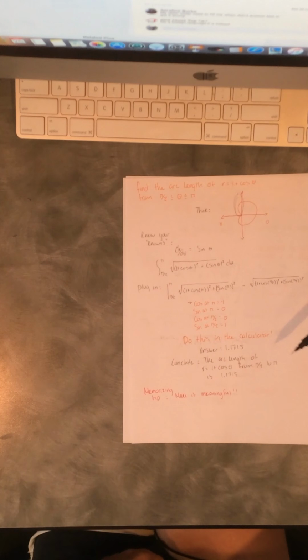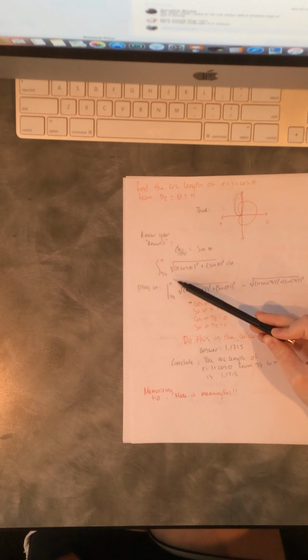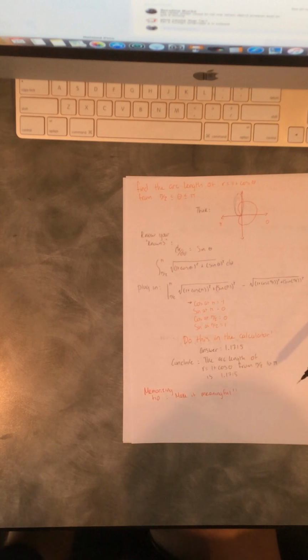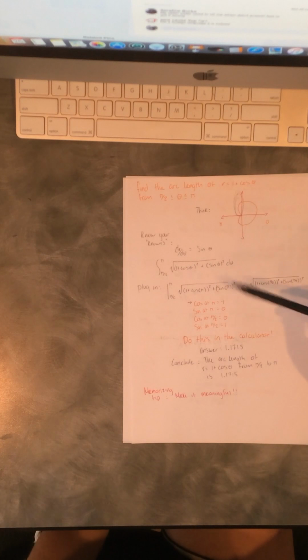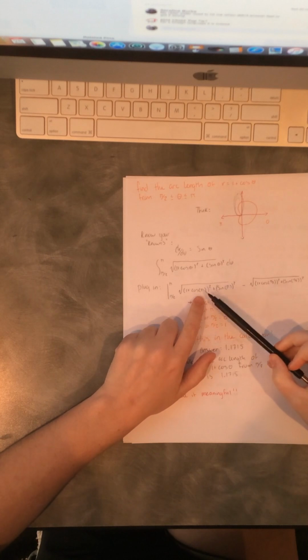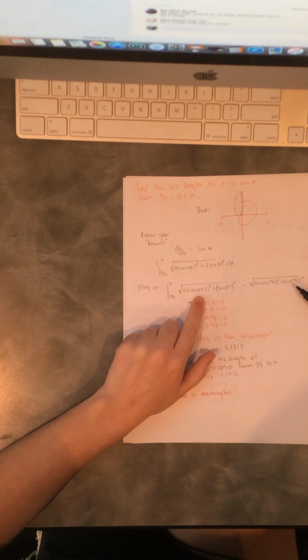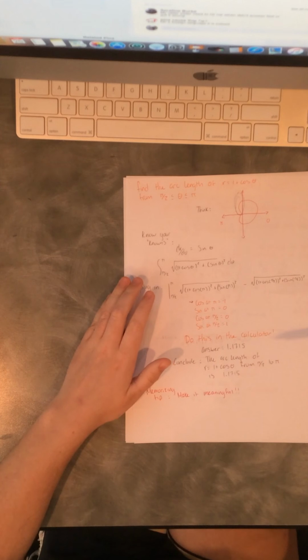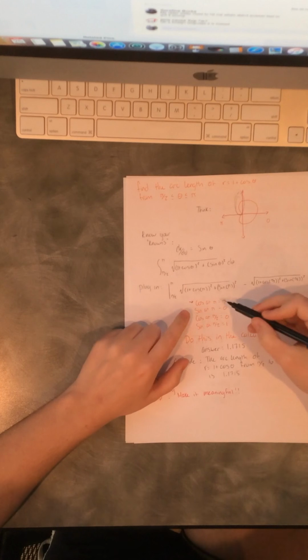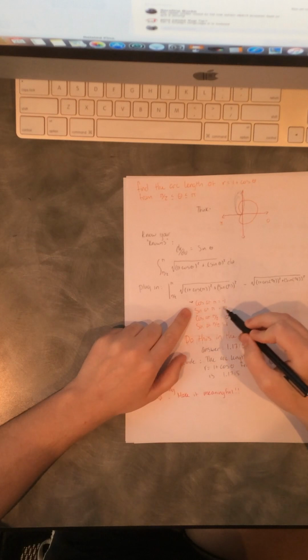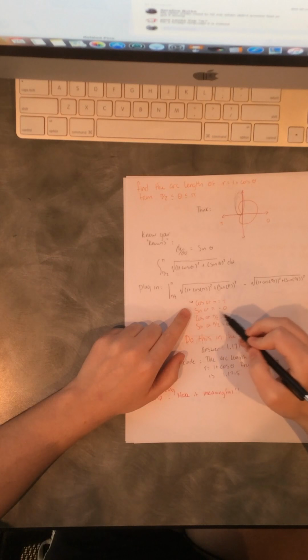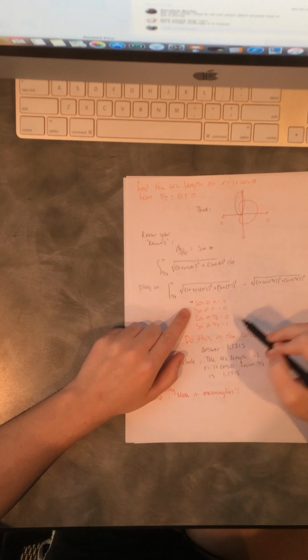Now, let's plug into the equation the limits of where we're supposed to find the area. So we're going to plug in pi and pi over 2, and you might need to know a little bit of trig, so make sure you know your background of trig. Cosine at pi is -1, sine at pi is 0, cosine at pi over 2 is 0, and sine at pi over 2 is 1.